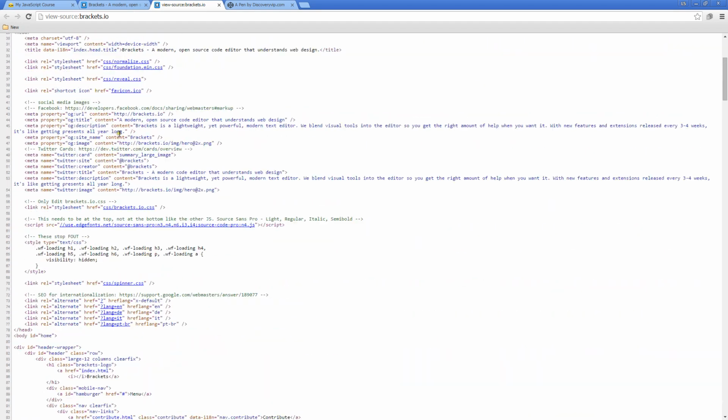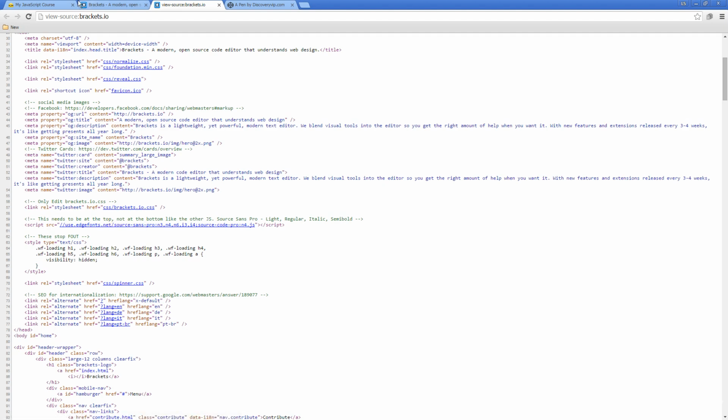There are some cases where you need it at the top, so that's why they've got it up here. They have needs to be at the top, not at the bottom like other JS. There's obviously a reason here, because it's probably something to do with the fonts. I haven't looked at this, but this is likely the reason why they've placed it here at the top. And we notice here that they've also commented in the HTML that it needs to be at the top.